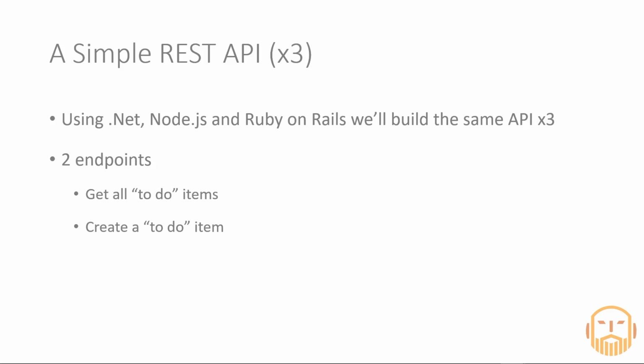And the use case doesn't really matter that much, but if you want to contextualize the API, what it's supposed to be doing, think of a very simple to-do application where you have a list of things you need to do, and you want to manage your life in that way with a to-do list. It's really an API that would drive or provide that type of functionality to a front-end application. But that's not really the main focus of today's video.